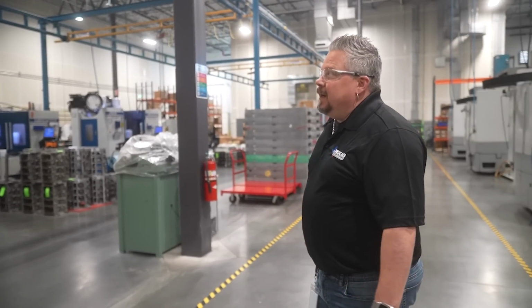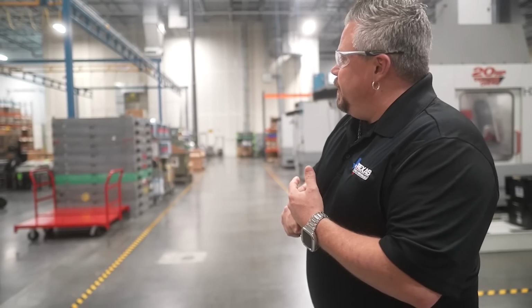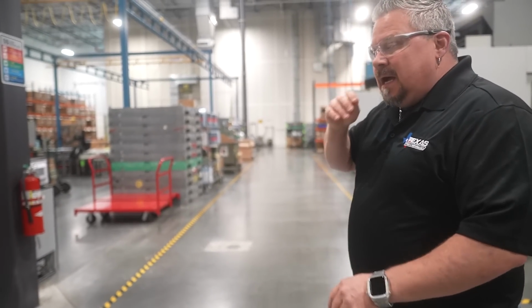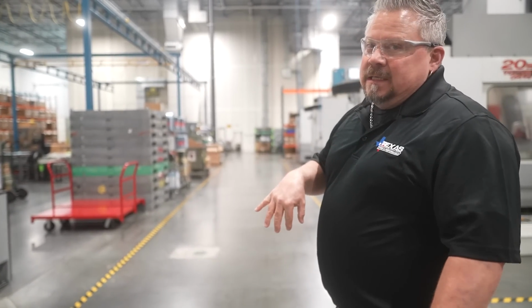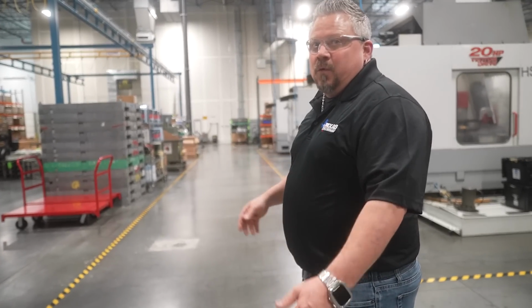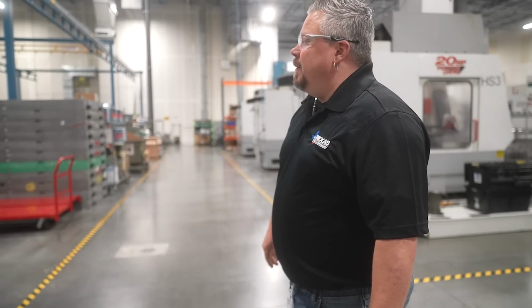Okay. As we come around here, this whole blue crane, this whole area is our block department. Using GM LS3 blocks, brand new from GM. Yep. That's kind of our baseline for a lot of the Brawler motors. Some of them are received, some of them just get bored and assembled with good guts in them, good forged rotating assembly. Depends on what they're asking for. Yeah, we have different offerings like JD said earlier. And all of them come with our forged crank, forged rod, and pistons. So it's a well-built motor from scratch.